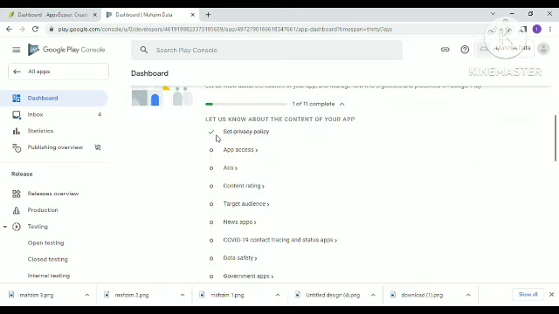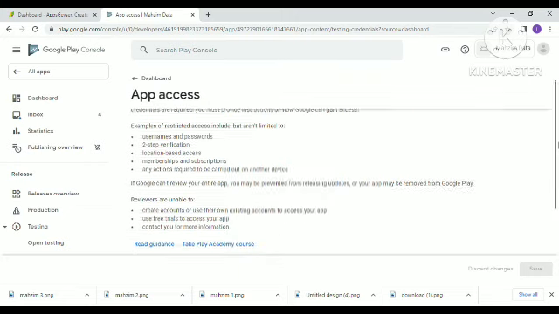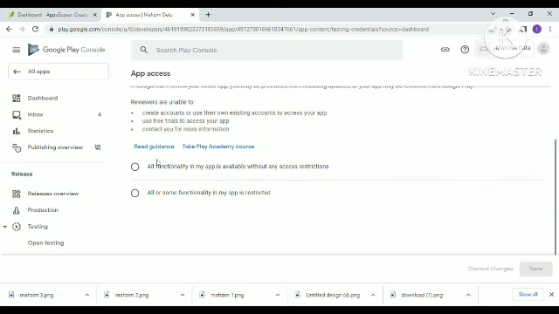You can see that the privacy policy has been marked because we have done it. So we move on to the app access. This app access is where you select whether all functionality in your app is available without any access or restriction.